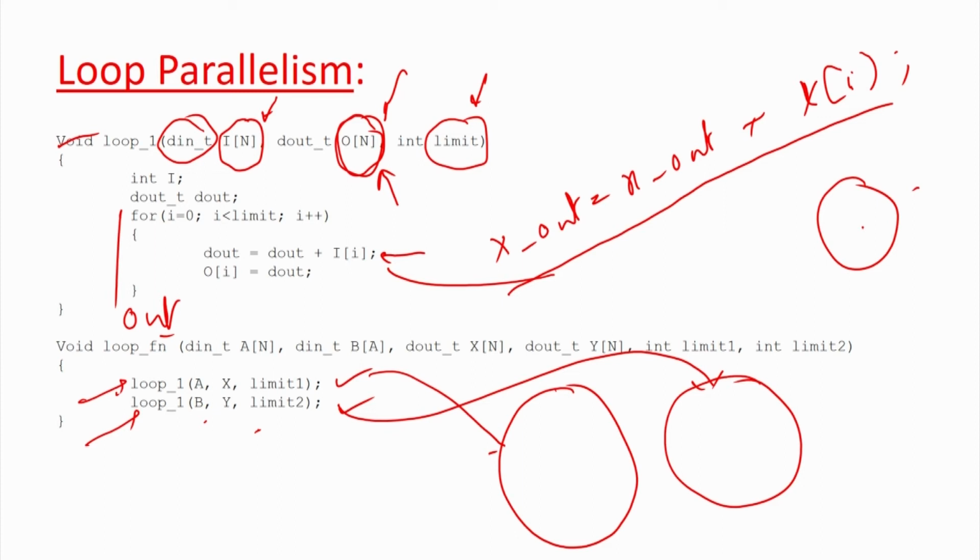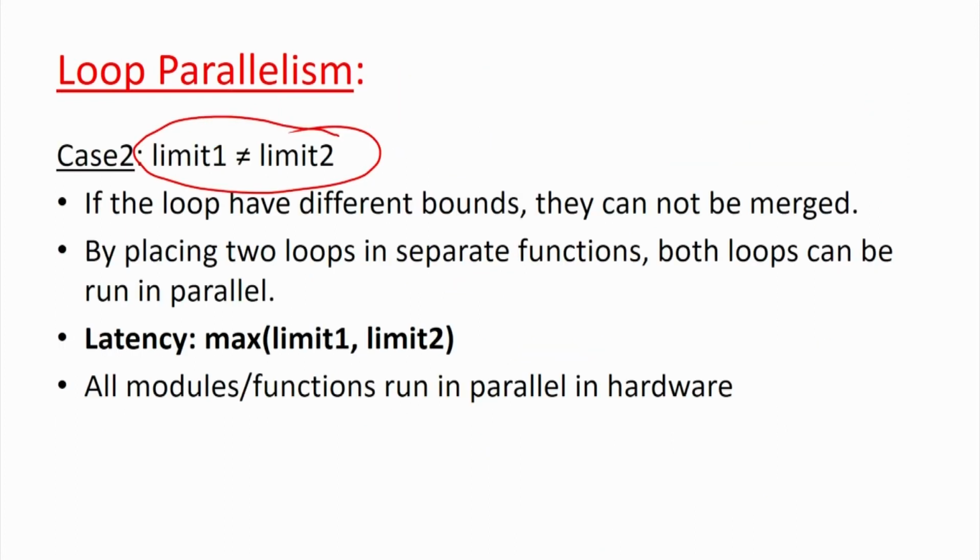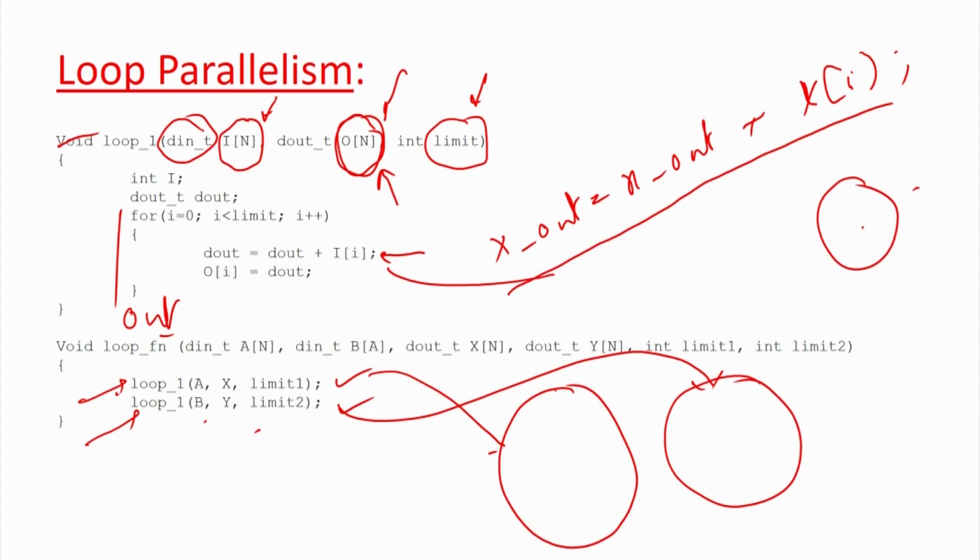This is case 2, where your limit is different, but the loop body is performing similar kinds of operations. But if your loop body is also different, then you cannot reuse it, and it will always create multiple bodies. But it is better to write them in a function, so that you can call them whenever it is required, like this, right. If their loop bodies are different, you are creating two different instances of the loop body, but still you can make it parallel, right.